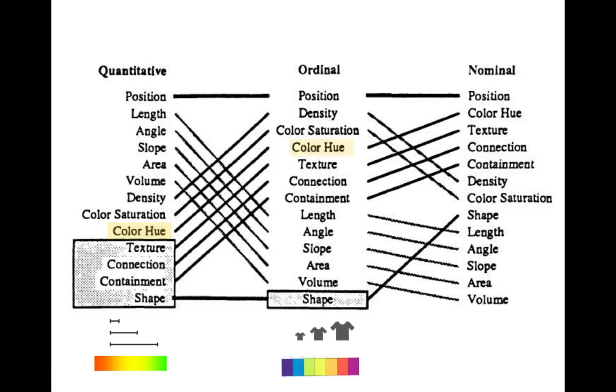However, if you have ordinal data, for example, shirt sizes, where you can establish an order between your data elements, color is a little bit better. It's still worse than position and color saturation, for example. Again, we're going to see more examples of why this might be an option, but it's not really the best choice. However, the best use for color is if you have nominal data.